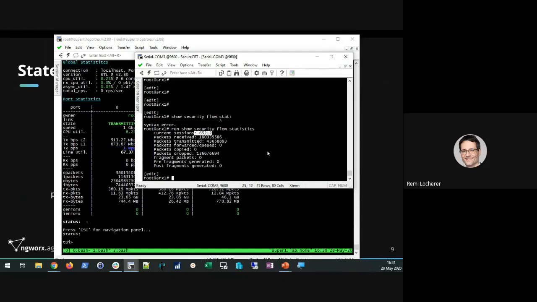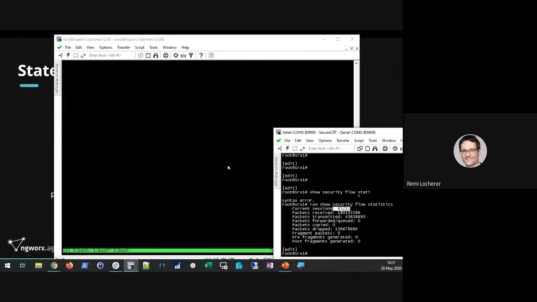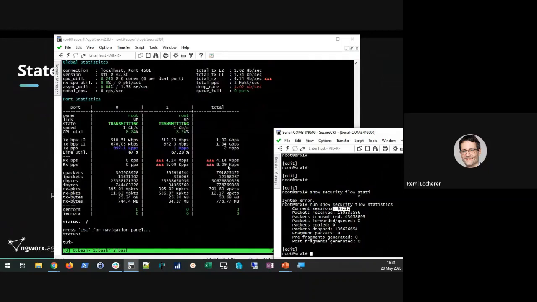And this is the maximum this device can perform. So once the session table is full, new packets are just dropped until these sessions are timed out. And that's why we see these spikes here. It goes down, and once sessions or started sessions are timed out, then we can transmit a little bit more packets, fill up again the session table, and then it goes back again. So we see here that this screen feature is really useful, and thanks to this TRex functionality, we can actually test it.